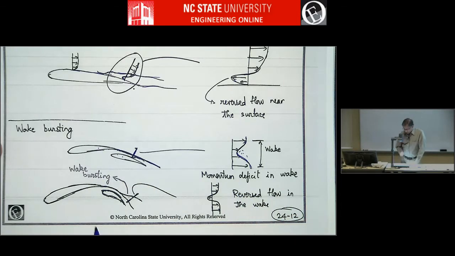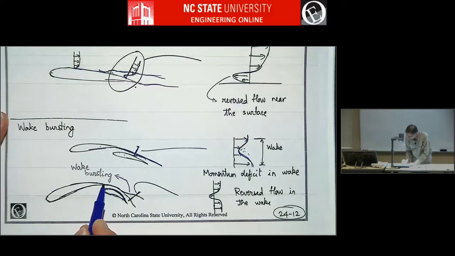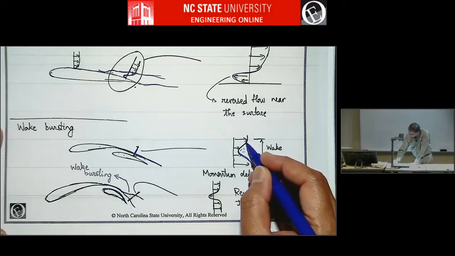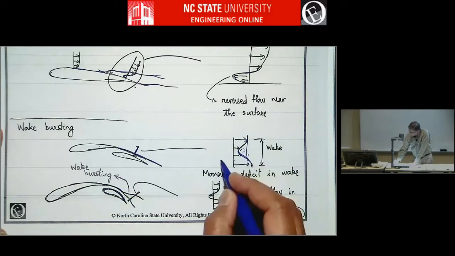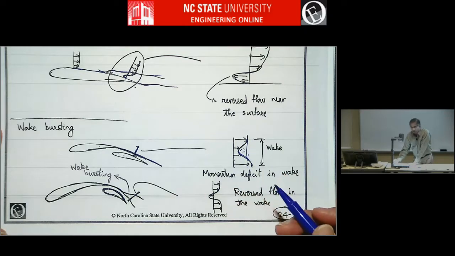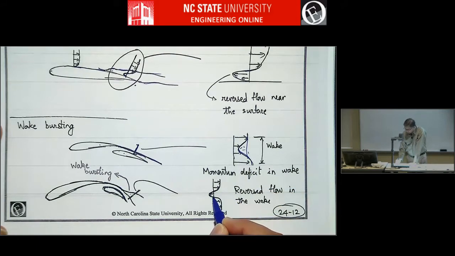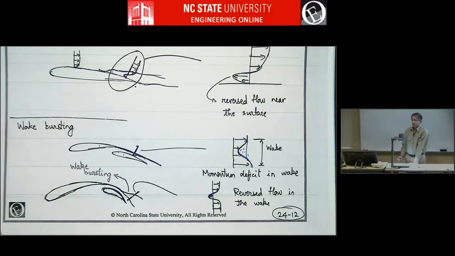Now, when this wake goes over a flap, the flap also has adverse pressure gradient. So whatever adverse pressure gradient is felt on the flap, it's going to be felt a little bit up above the flap too, which is where the wake is going. So the wake also experiences some adverse pressure gradient, and if it exceeds a certain amount, it will take away momentum from this wake. The wake already has a momentum deficit, and it will continue to take momentum out of it some more until the wake also has reversed flow.